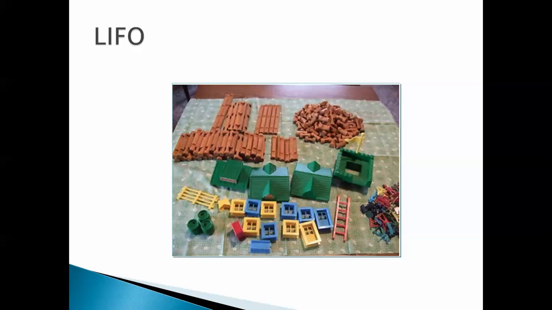LIFO is the opposite. Under LIFO, I like to think of Lincoln Logs. You've got a pile of Lincoln Logs, and naturally, if you were to sell Lincoln Logs, you'd be grabbing off the top. You'd be grabbing the newest. The last Lincoln Logs in are going to be the first ones to go out, and the oldest Lincoln Logs are going to be sitting in your inventory because they're harder to get to. So I just think Lincoln Logs: last in, first out.